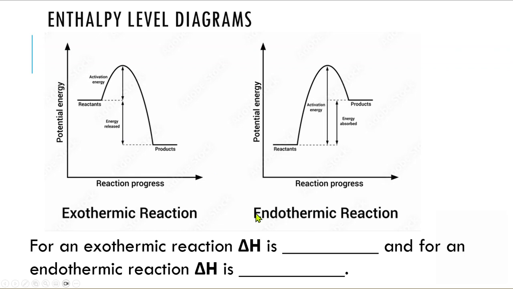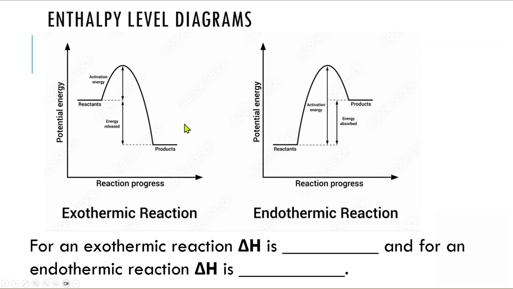For an endothermic reaction, that means energy must go in. So for endothermic, our products will have more energy than our reactants. The activation energy still goes from the reactant line to the top of the hump, and delta H is still the region between the energy of products and reactants. Notice for the endothermic reaction, the activation energy is much greater, which is why we have to put energy in. For an exothermic reaction, we've got to put a little bit of energy in, but we get more energy out.